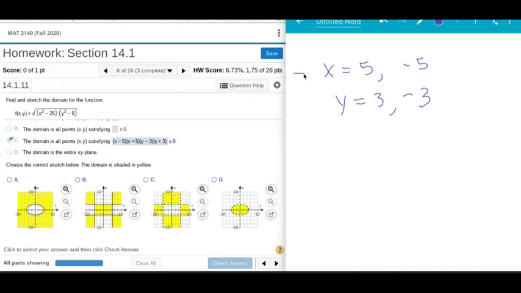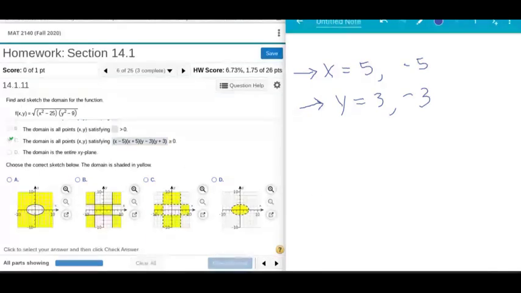So these first two, x equals some value, are vertical lines. And then the second two, y equals some values, are horizontal lines. So by that choice, it has to be B or C. Now, because you do have this inequality symbol, to figure out which regions cut off by those lines would satisfy this domain or this inequality, you just sort of test some numbers. So I'm going to pick a few and then we'll pick our answer.